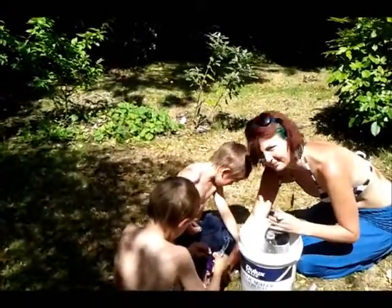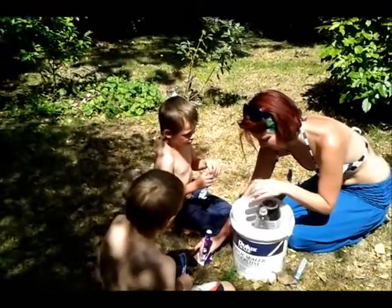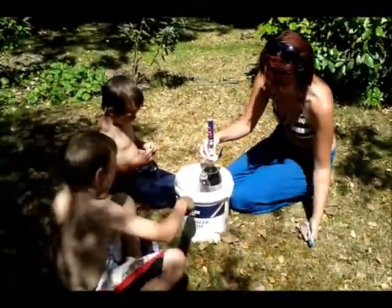I'd be wanting to make a hole in the top of the lid and then put the lid on. Okay, egg one. Alright, we'll see what this one does. It's a bigger bottle.